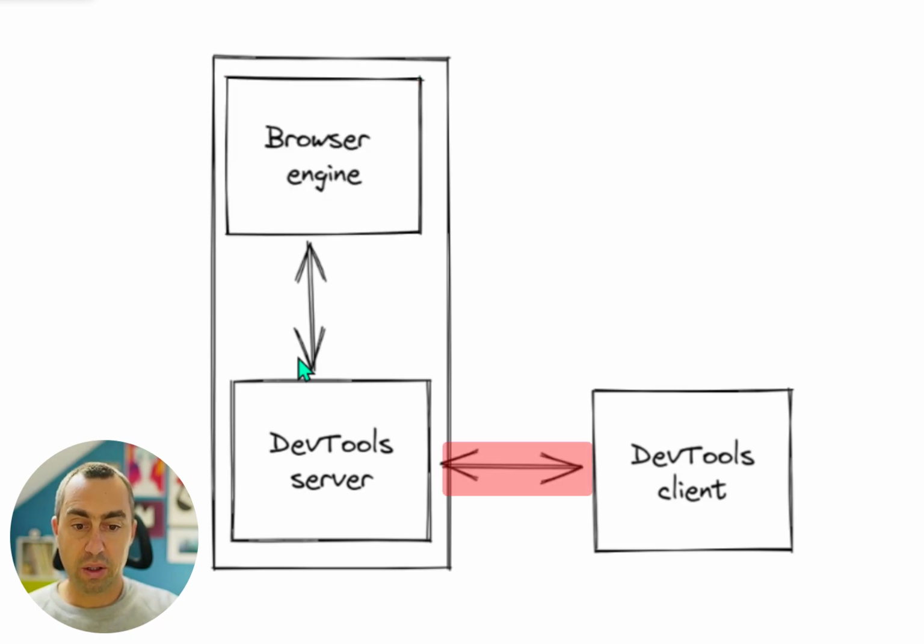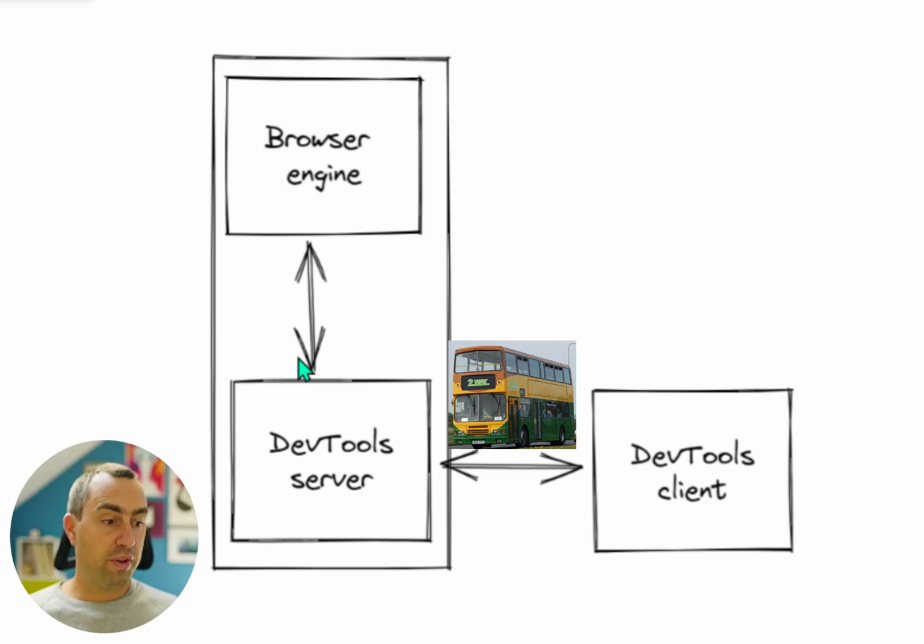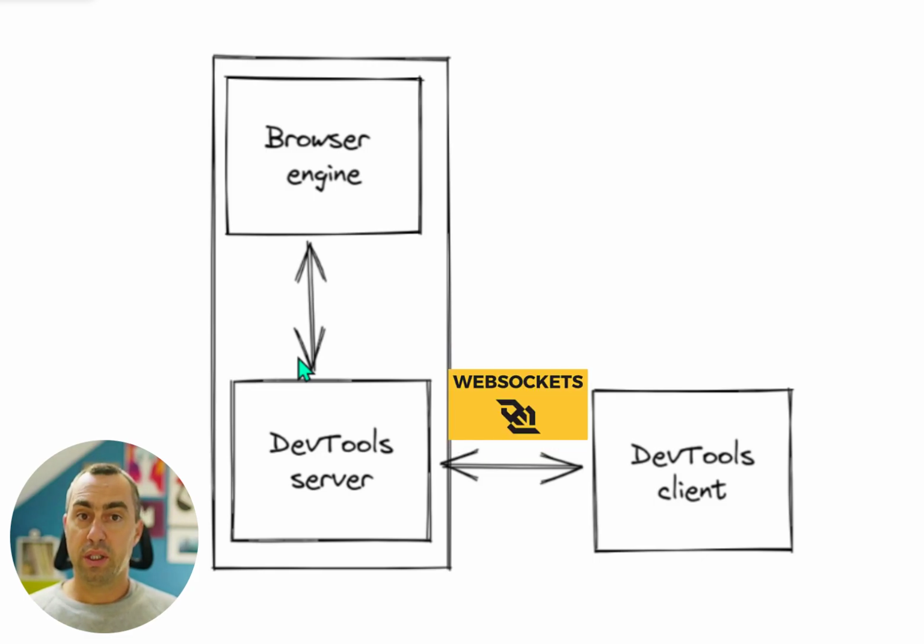Now let's focus a little bit on the arrow between the client and the server here. There is something going on here. We already said that the client and the server were separated, and that actually the client could be running on a completely different physical machine from the server. They could be on two separate machines. So there needs to be a transport layer here. Physically, what's happening here is a WebSocket is used, at least in the Chromium world. And that's great because that means two-way communication can happen. Now, the client and the server don't talk freely. They have to go through some kind of interface to understand each other. And that's where the DevTools protocol comes in.